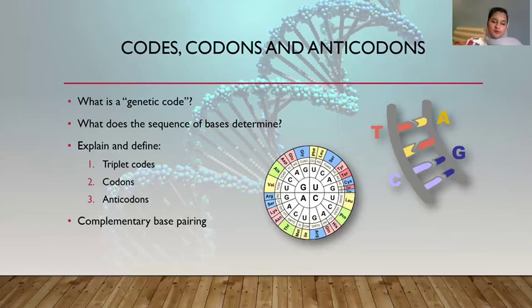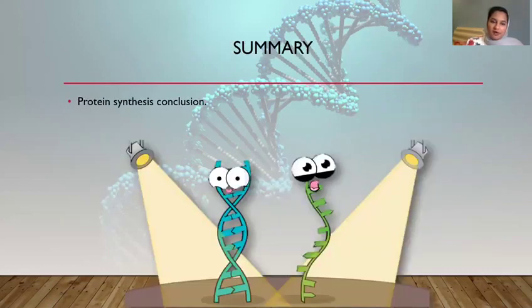Now we'll go to the summary of the whole presentation and video. Basically, there are three stages to polypeptide and protein synthesis. First of all, in the nucleus, a copy of the genetic code of a gene is made in the form of a single strand of messenger RNA in the stage called transcription.